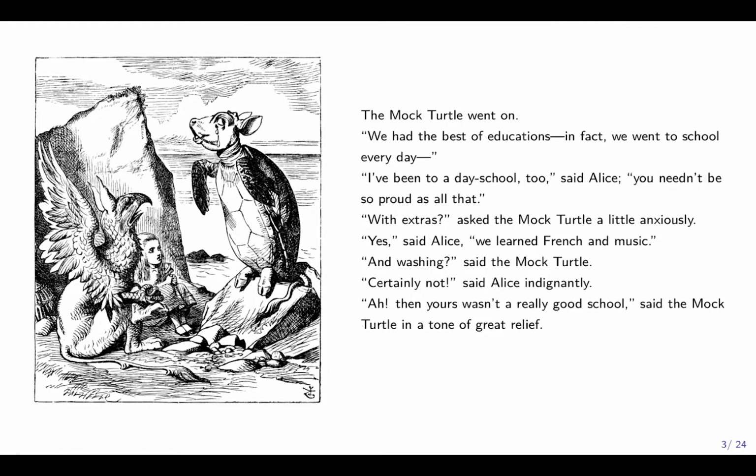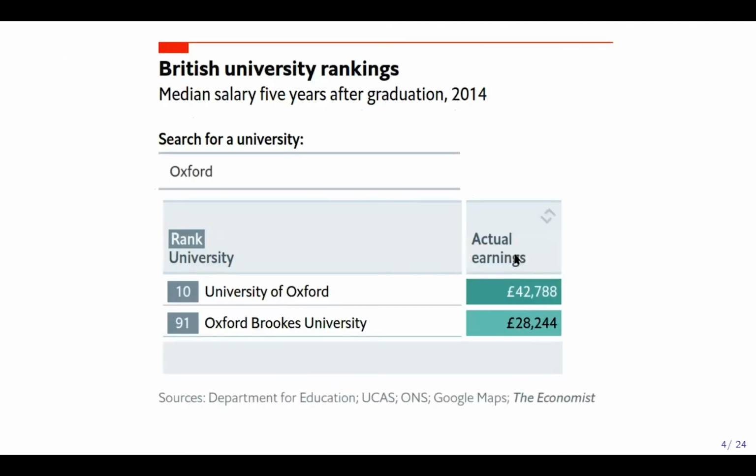So what's the first idea? Well, perhaps we could get a large group of people who graduated from Brookes, and we could compare their wages to those of another large group of students who graduated from Oxford. Here's a table that does just that. So as you can see here, the median salary for Oxford graduates, which I'm pointing to with my mouse pointer, is quite a lot higher than that of Brookes graduates. So the difference is around £15,000.